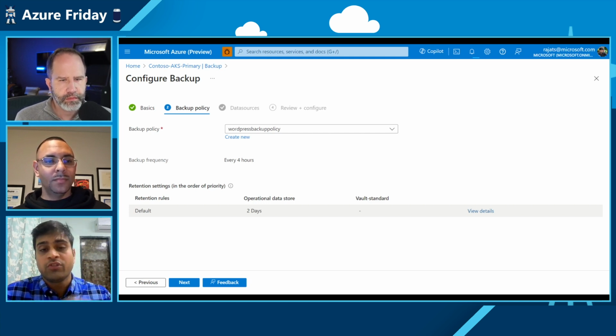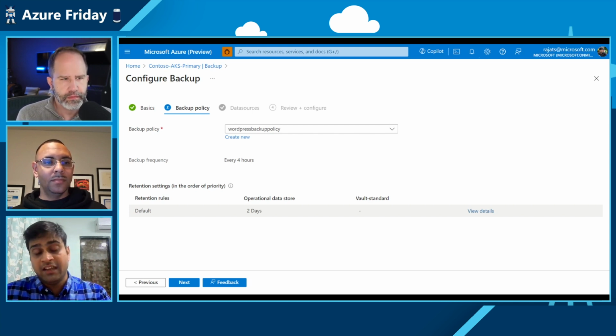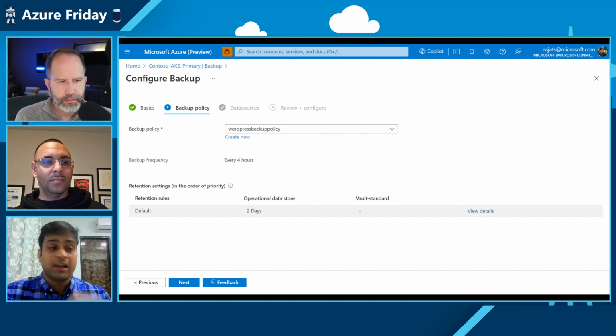So we're also introducing something called vault storage. The idea is that your backup data gets moved offsite. When I say offsite, it's moved from your tenant to a different tenant, a Microsoft tenant. It makes it much more secure. Even if your tenant goes out, your backups are still safe. You can bring up your backups and recreate your applications as they were when such situations occur. In addition to that, it comes with ransomware protection too.